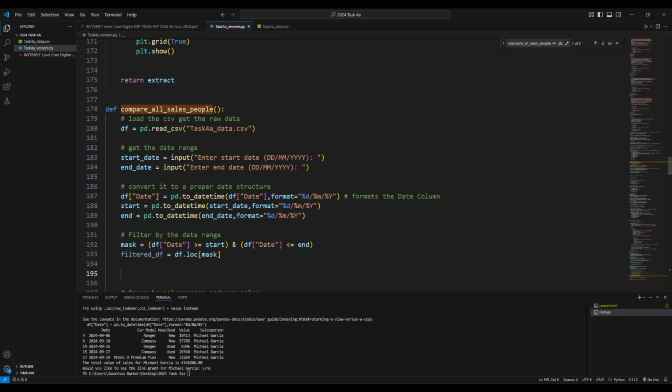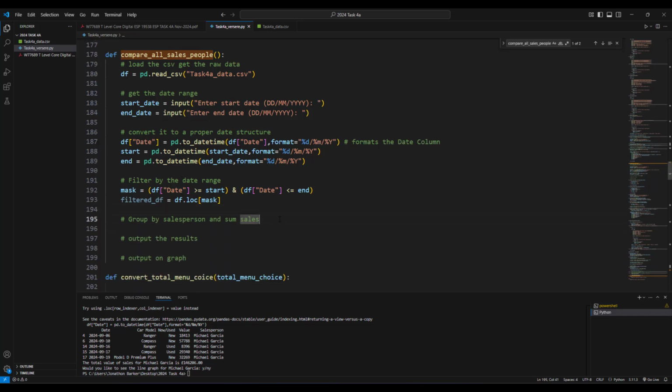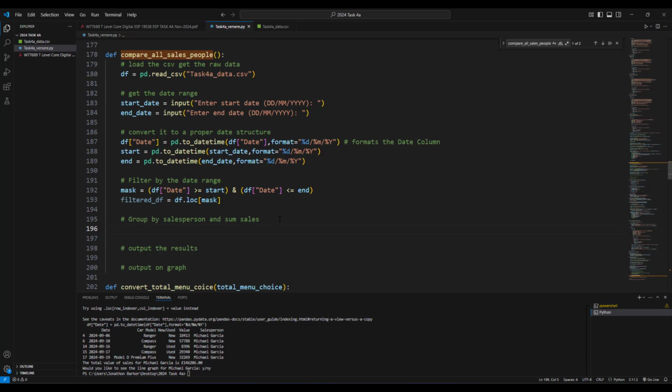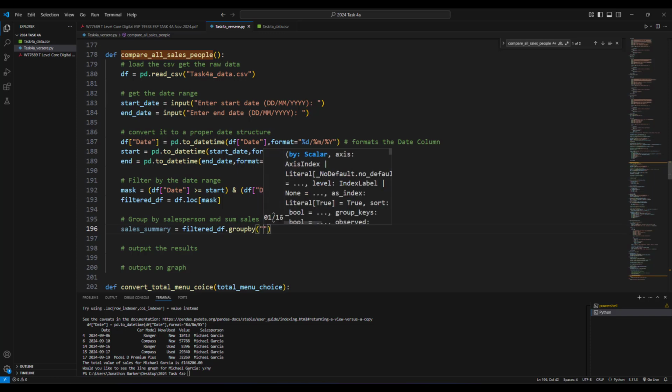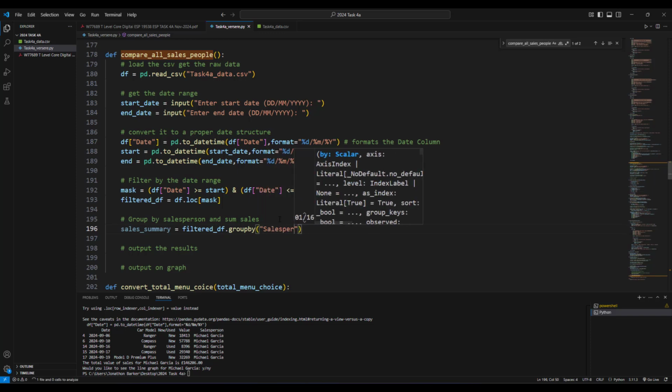So now we're going to group by salesperson and sum the values. Call this sales_summary equals. We use the filtered data frame now because it's got the date range that we want. We use the groupby function and we're going to group it by salesperson.